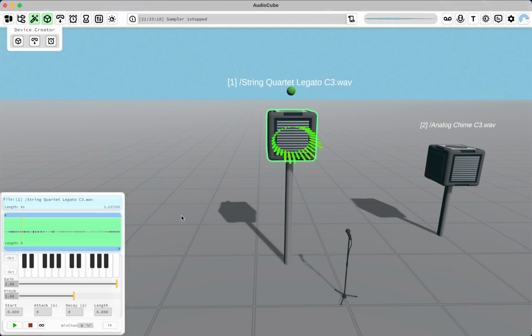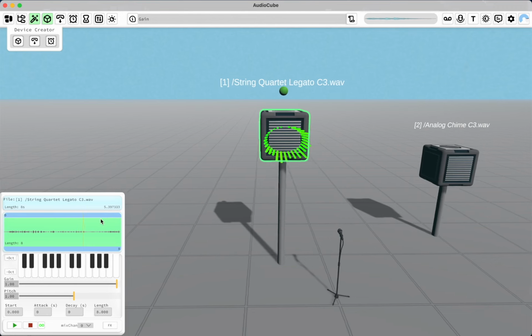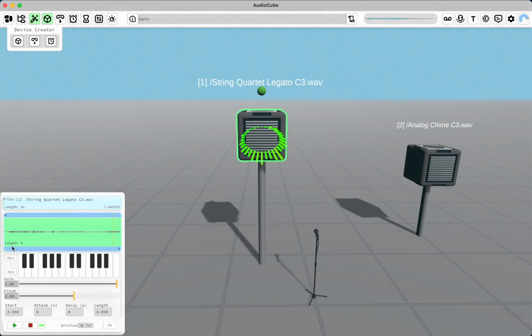Here you see a range of controls. You can loop, so when it reaches the end, it restarts. You can change the start and end position. Change the pitch, with octaves.